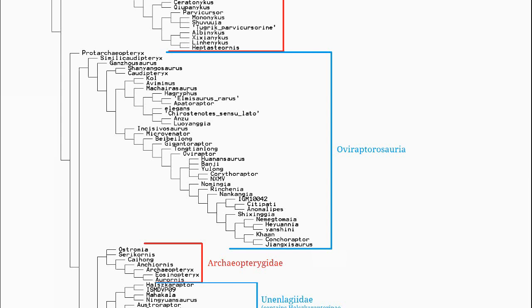As far as I could tell, in the last phylogeny I saw regarding Oviraptorosauria, for example, we covered Protoarchaeopteryx as one of the more basal members of the group. In this tree, it's moved outside of Oviraptorosauria as the most basal Pennaraptoran. And then we have the more basal species: Similicaudipteryx, Caudipteryx, and that kind of stuff. And then we have the split between Caenagnathids, which are more the herbivorous type, stuff like Anzu, I think that's how we pronounce it, and the classic Oviraptorids, like Oviraptor, of course, Citipati.